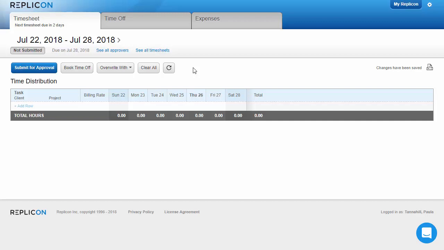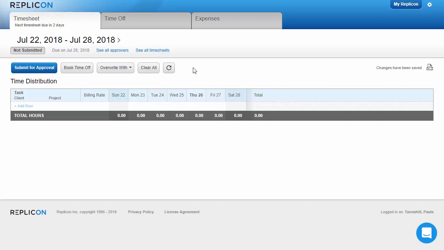So, you have to enter hours in a timesheet. That can certainly be a repetitive task, but it's a critical one since your company uses timesheet data to calculate important things like payroll and billing. So I'm going to give you a quick tour to help you use your timesheet efficiently.